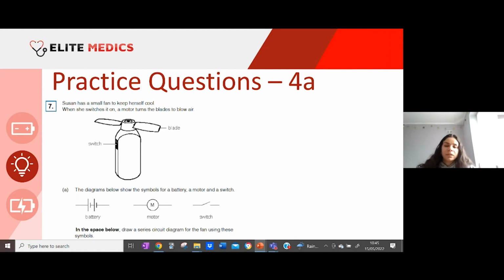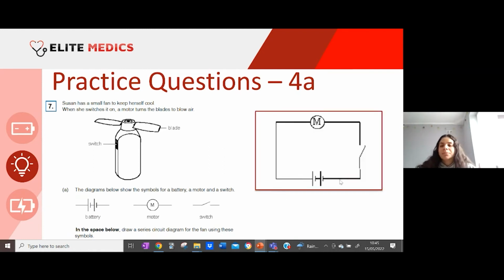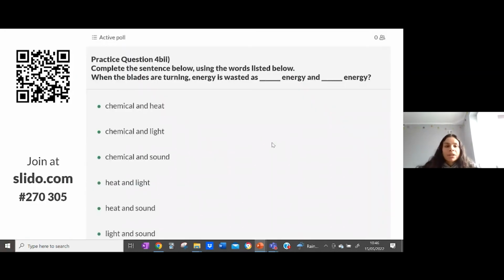Okay, so hopefully you've all had a go at this question. So here's an example. You could have put your switch in a different location if you wanted to. You could put it here, here, here. It doesn't really matter. If you open up this switch wherever it was, so you could have positioned it on this side, over here, it would still break the circuit and it would still stop the motor from working, so it doesn't really matter. But as long as you've drawn a battery and not a single cell, just make sure that you're paying attention to how they want you to draw each component. But yeah, hopefully you got that. You felt okay about that question.